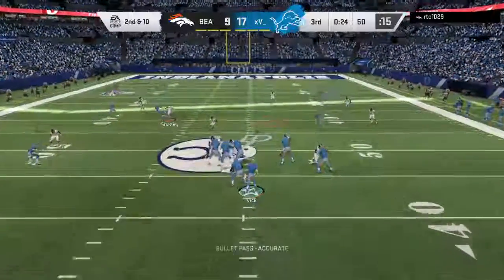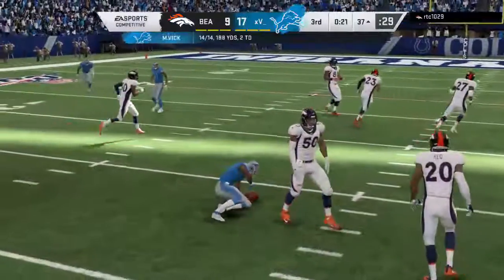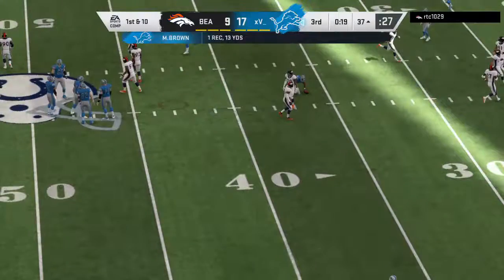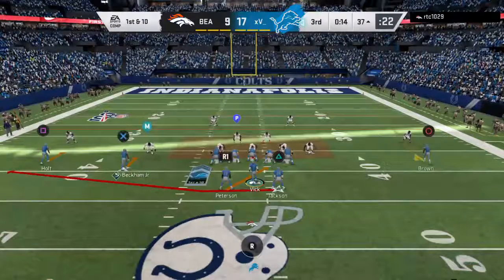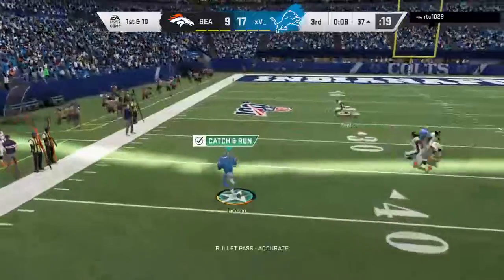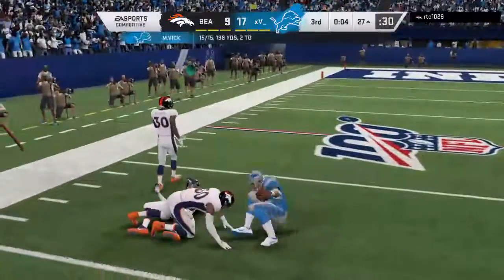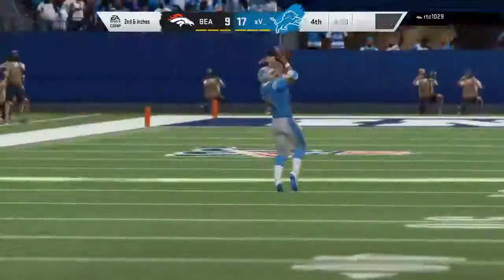Vic now from the 50. Catch is made by Marquise Brown. And this is going to be another first down as they'll make the tackle at the Broncos' 37. Line of scrimmage, the 37 on 1st and 10. Now a fake on the give here as they try the run-pass option. Throw left side complete. That's Jackson. 10 yards on the pickup there, and it'll be second down.